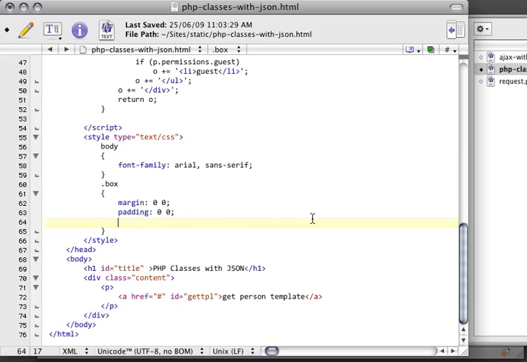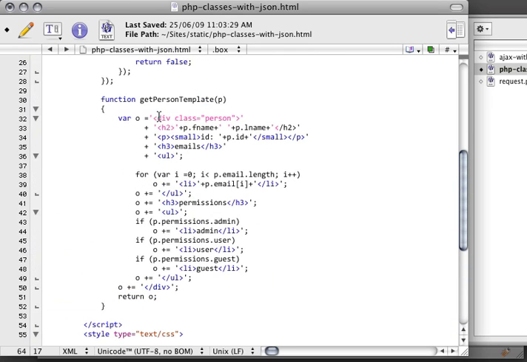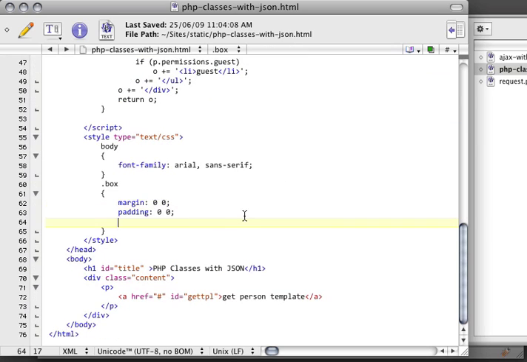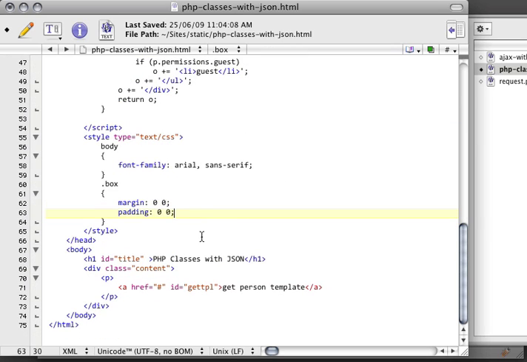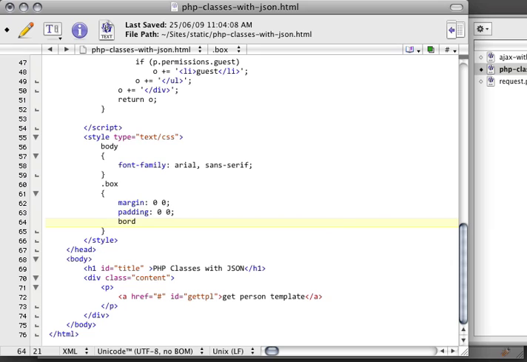Oh, we've got this box, which we're defining up here. Actually, instead of calling this class person, I'm going to call this class box because there is that potential case of the div in fact being empty. So I'm just going to give this class a name box. And we'll give it a border, 1 pixel solid, 555.